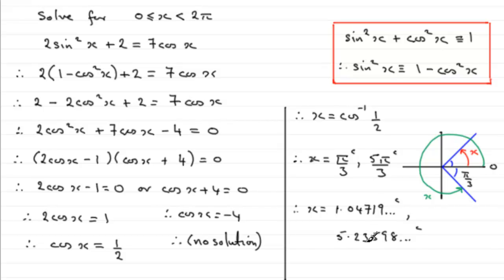And you could round those, say to one decimal place. I'll leave it up to you to decide. I certainly wouldn't go too far with that. But if I did do that, x would equal 1.05 radians for that one, and for this one that would be 5.24 radians. And let's just mark in that there: to 2 decimal places. So I hope that's giving you some idea then how to go about this question if it was causing you some problems.